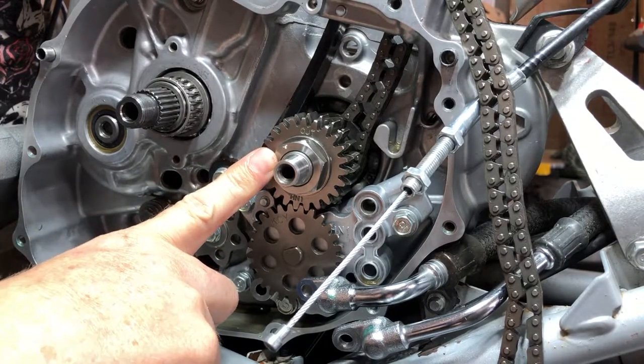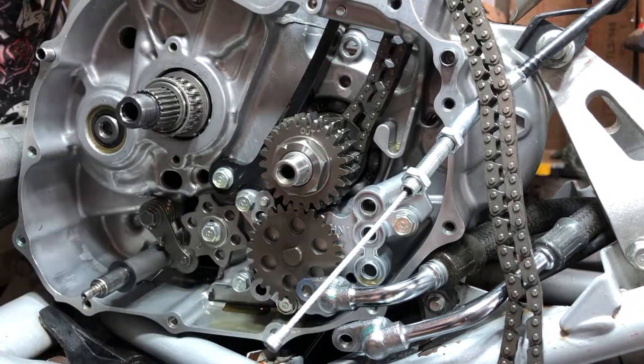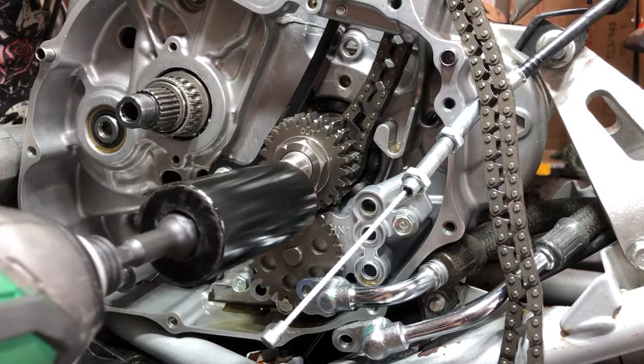All right, next we're going to buzz off the primary gear and the oil pump gear nut. And these on the 400EX are not reverse threads. These are normal, regular right-hand threads, just like here, not lefties. So let's buzz that off. 27 millimeter, just like the clutch nut.